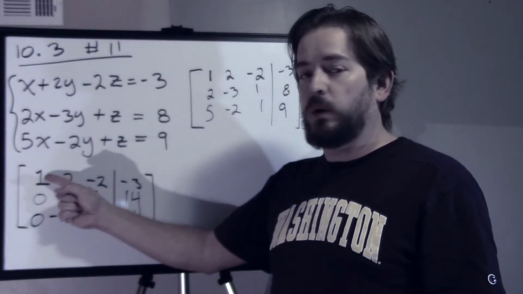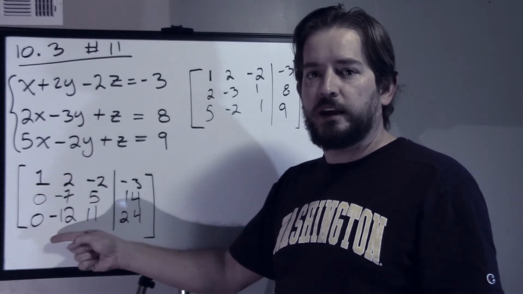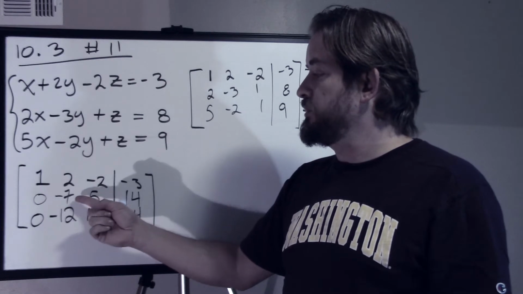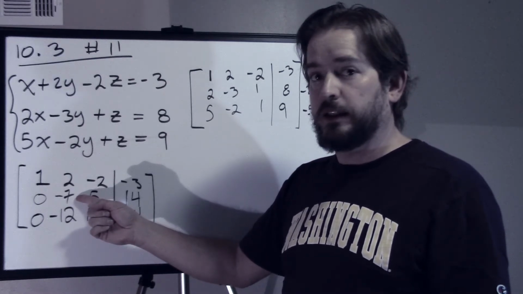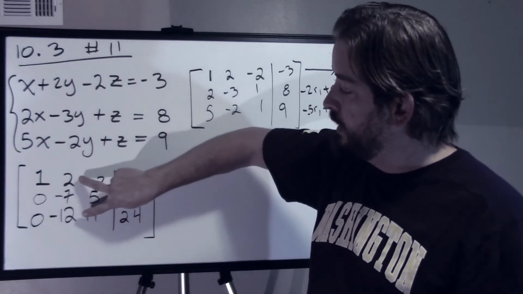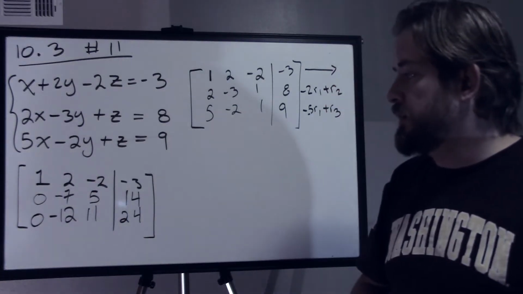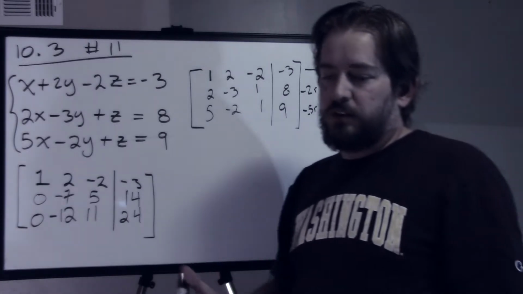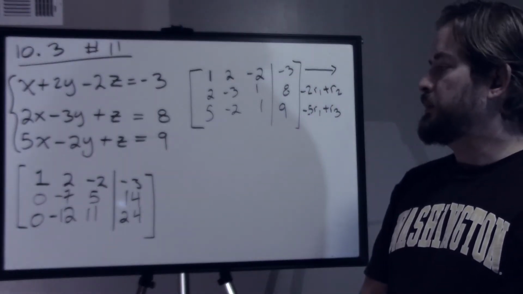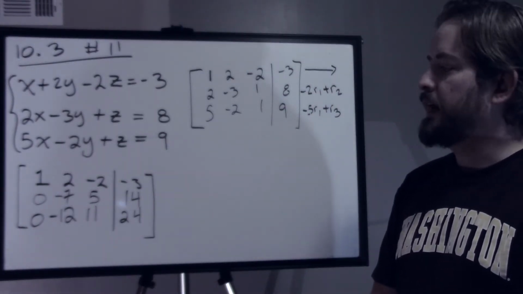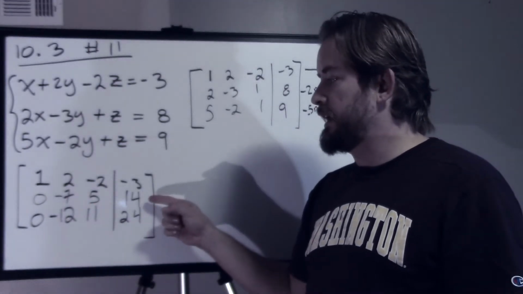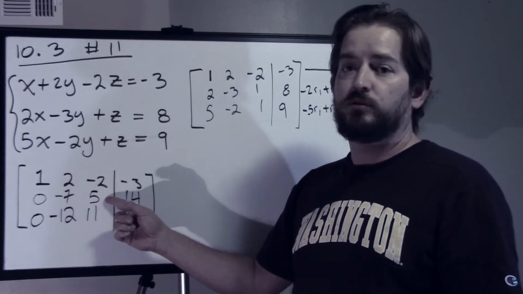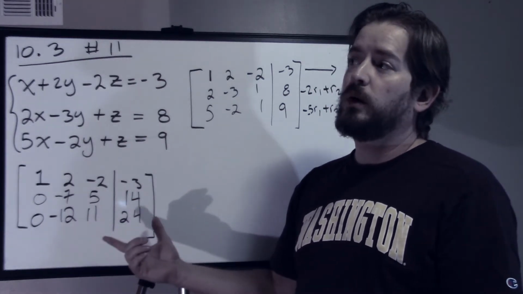Step 1 was to get the 1. Step 2 is to eliminate everything else in that column. The next one is to turn this negative 7 into a 1. And then after that, use it to eliminate the things above and below it, right? Now, there's a little bit of clever manipulation that can be done, right? Because I could just divide everything in this row by negative 7 and I would get a 1, but I would also get terrible fractions right here. I don't really want that, right?